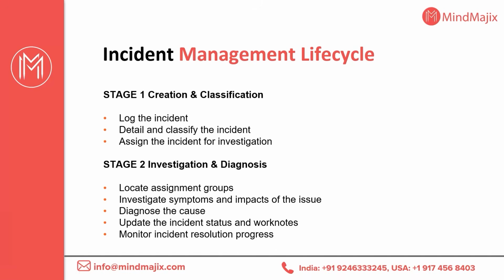So basically, when we say assign the incident for investigation, that could be the L1 team's job, or it could be an automation job, and they will be locating the assignment group. Once the assignment group is located, it has to be assigned to one of the team members. So assignment group is basically any team. Teams are the assignment groups. Assigned to is a team member, whomever you want to assign to.